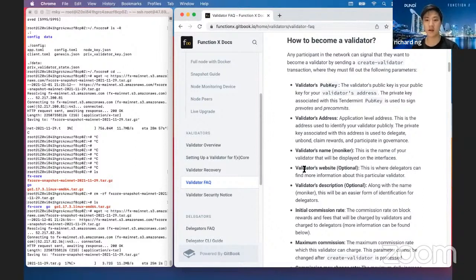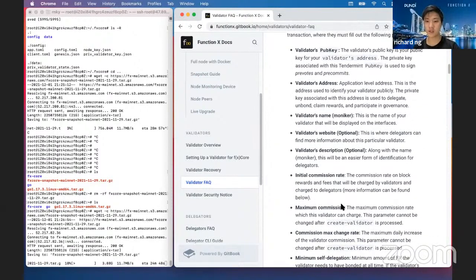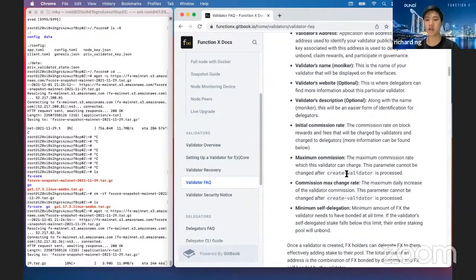Then your validator's website, where you can find more information, like a resume or CV of the validator, and the validator's description.